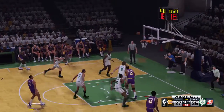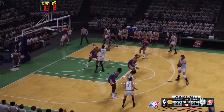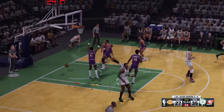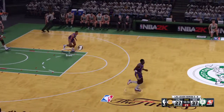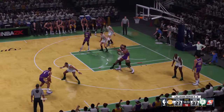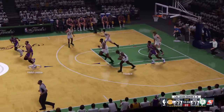Scott against Johnson. Scott can't get it to go. That's exactly how you have to defend him. He's a guy that the D needs to be aware of at all times. From down low. And again, it's Robert Parrish. And it's a 10-point Celtic lead. Just the height separation on that mid-range jumper. Excellent job of taking advantage. Scott kicks to Abdul-Jabbar. Hook shot. The shot no good. Excellent D there from Parrish.